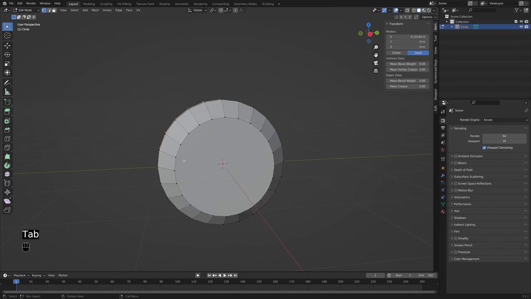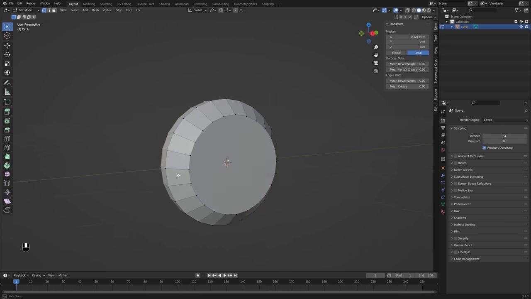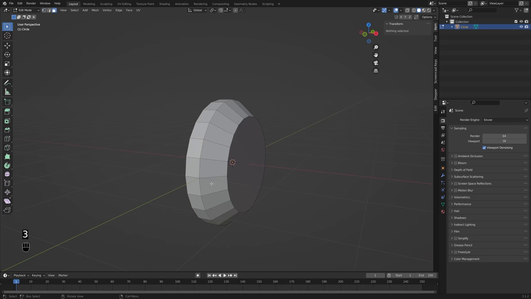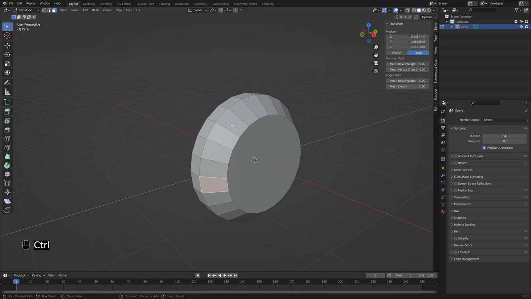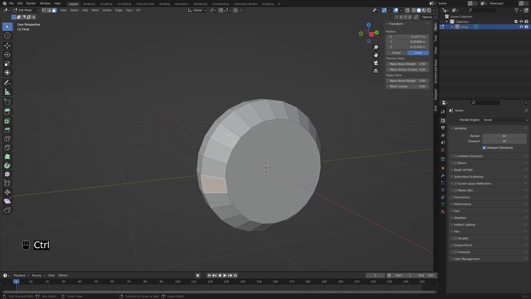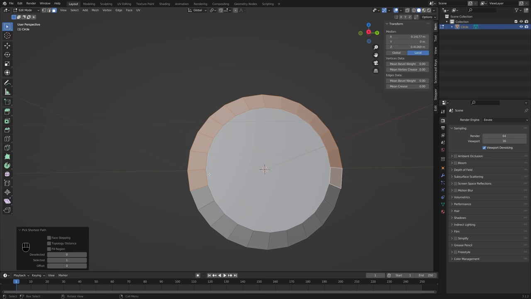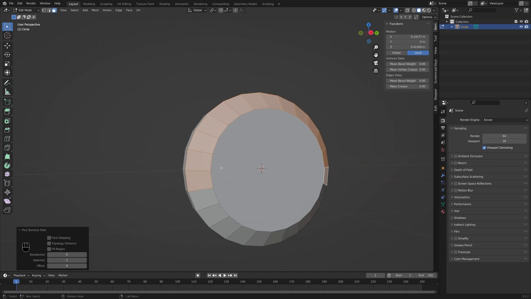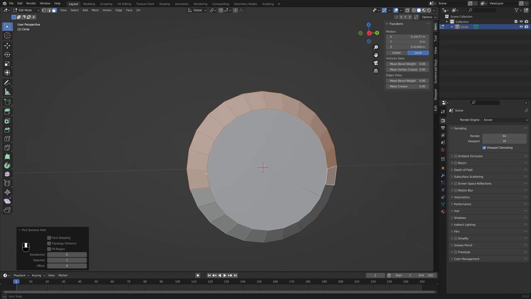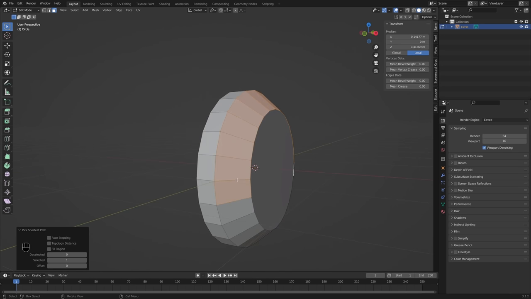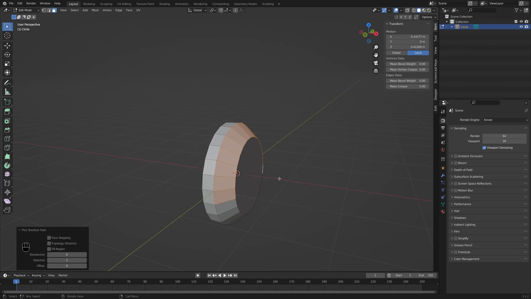So what I want to do now is actually pull off the part that's going to be what it rotates on. So in my face select mode, I'm going to hold control and left click, alt left click will select an edge ring. You can hold control and left click to come around the outside. Yes, that's what I wanted to do. Now the reason I did 24 was so that this came just a little bit past halfway. So it's going to rotate sort of on that, right where the y-axis is right there. So I wanted to just come a little bit past halfway so we can have a nice rounded detail there. But what I'll do now is press Shift D.